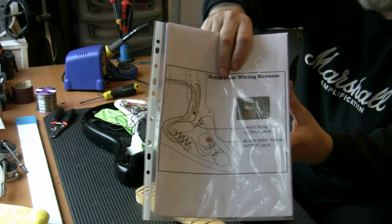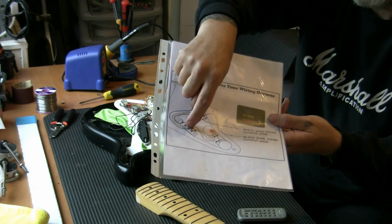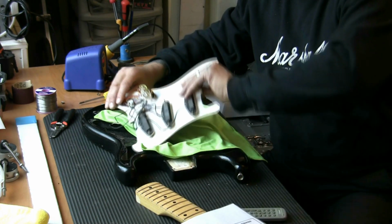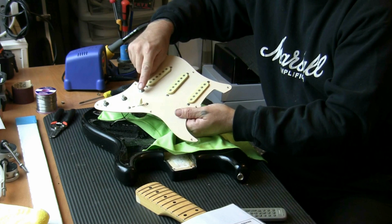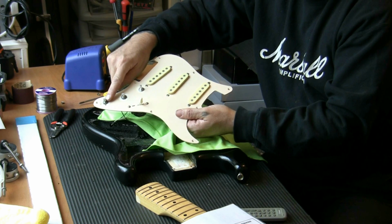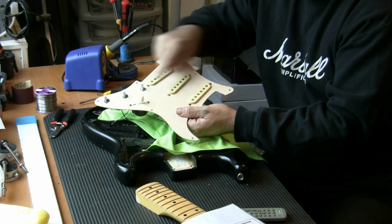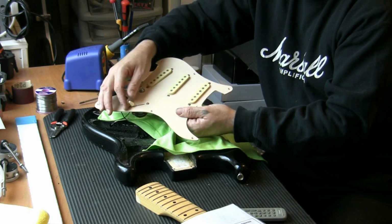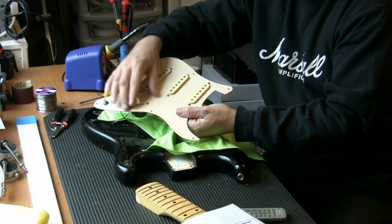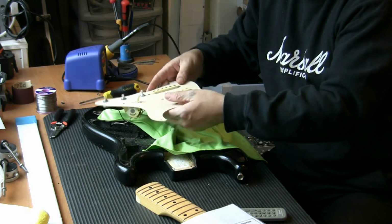And this has a Delta tone mod on there, which basically you create a jumper from the middle to the bridge pickup, and it brings the bridge pickup into the second tone. So where we normally have master volume, neck tone, middle tone, we now have master volume, neck tone, and middle and bridge tone. So that's a tone knob for these two, a tone knob for this one, and a volume for all three. A normal five-way: position one, bridge; position two, bridge and middle; position three, middle; position four, middle and neck; position five, neck. So we have a normal configuration on there.